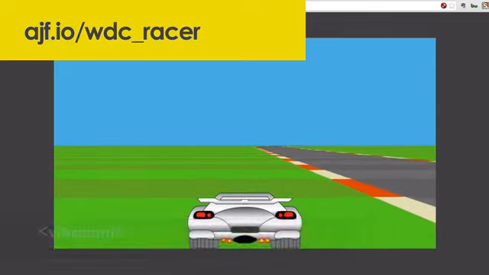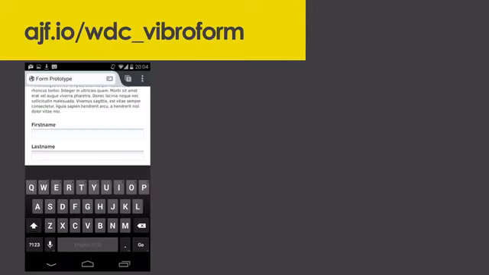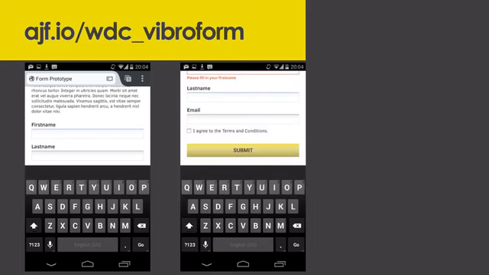But we can do more than this. We could start using vibration to signal that some kind of attention is required on the device. So for things like forms on mobile, as you all know, once you activate the virtual keyboard, you lose a huge portion of the viewport, so it's easy to miss things. We can use vibration in conjunction with our traditional ways of using color and message to alert somebody that they might need to take some sort of action. We can use this right now to start playing around with this sort of thing.